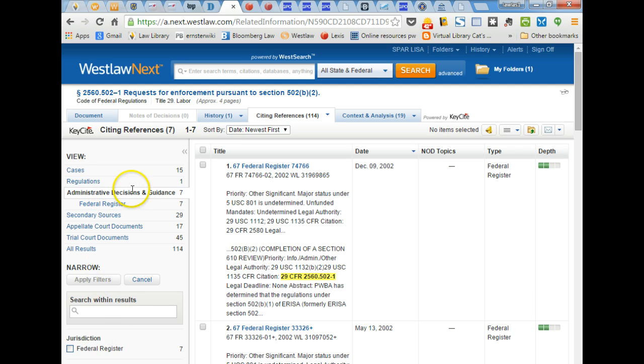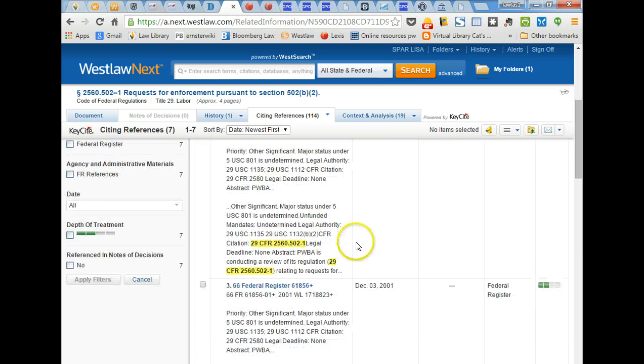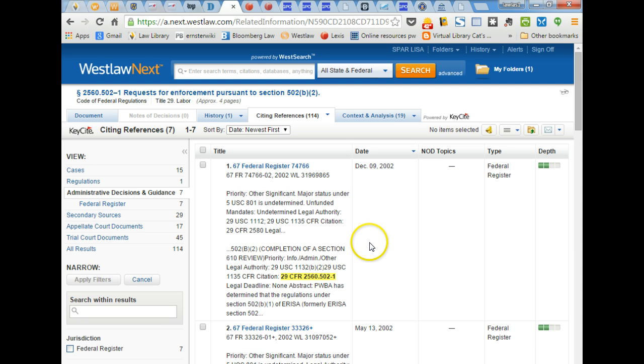And as you can see, it turns out they're referring to some publications within the Federal Register itself. Again, the Federal Register has a lot more than just proposed and final regulations. So you might want to take a look at these. And Westlaw will have, for other sections, other types of decisions other than what's in the Federal Register.